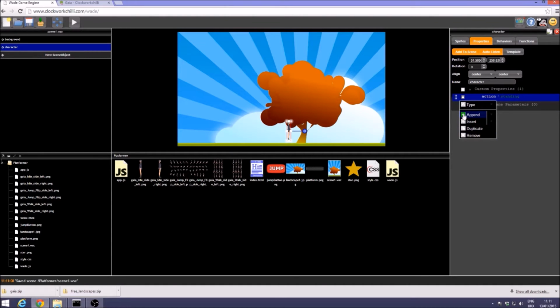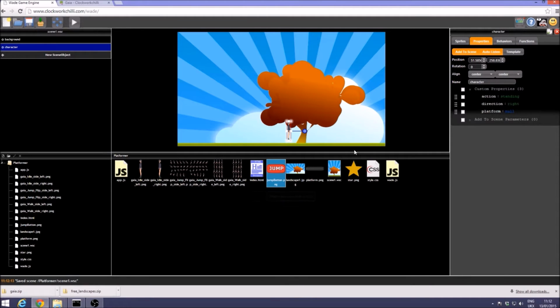We add another property by clicking append. We need to set the direction, and currently she's facing right. This will just be useful for choosing which animation we need later on. And we append one final property called platform. This will store the name of a platform that she's collided with. So if she's currently on the ground platform, for example, it'll store it in there and it will make our collision detection and everything much easier later on. But for now, we're just going to set that to null because she's starting off just above the ground. So I'm just going to go ahead and save our project.